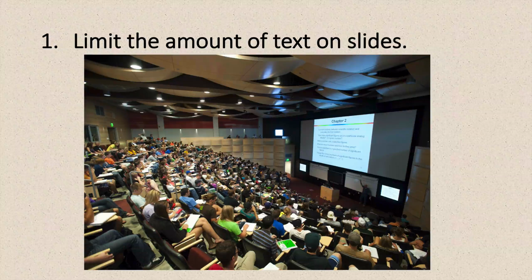Number 1, limit the amount of text on slides. Sometimes we tend to think that more information is better, and as a consequence, we can be constantly racing against the clock to make sure all of the materials are covered adequately. Students often get overwhelmed trying to keep up with the information being presented, as opposed to comprehending key points and connecting meaningfully to the content.